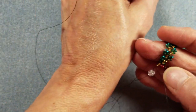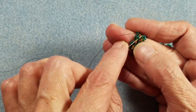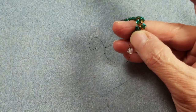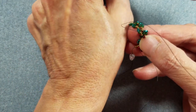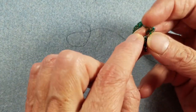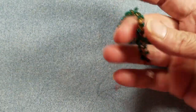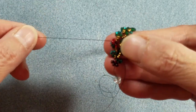Now I'm ready to add my next grouping of my floral beads. So once again, I'm going to pick up one from my first pile. And I'm coming through that green bead, so I'm going to pass right straight back through that bead from the opposite side. Pull that bead in. Then I'm going to pick up three of my bright red transparent beads. And I'm going to do the same thing. I'm going to sew right back through that same green bead. And hopefully not get a mess going on with all these threads I got down here at the bottom. So those are in place.